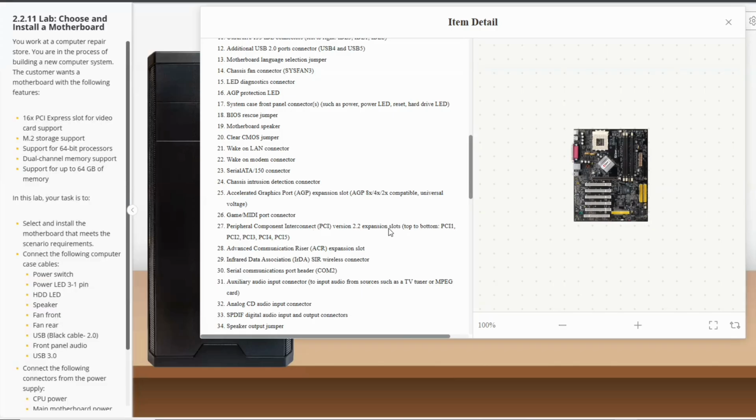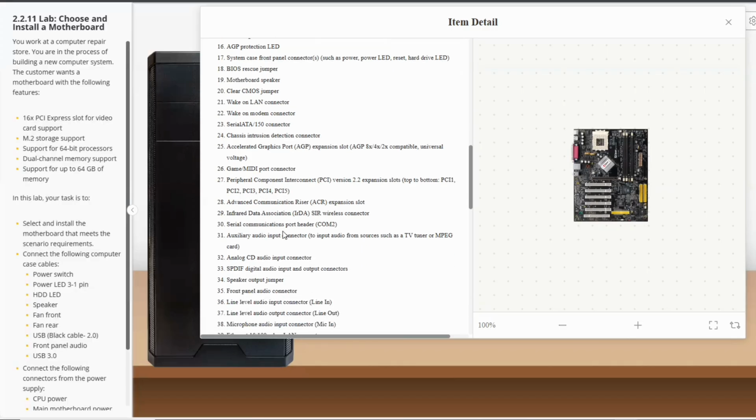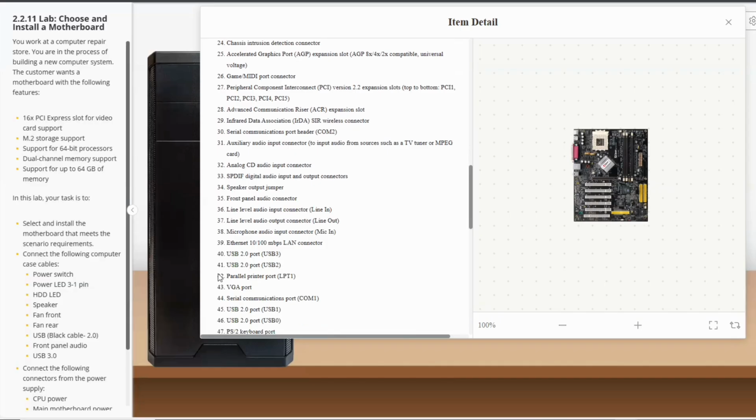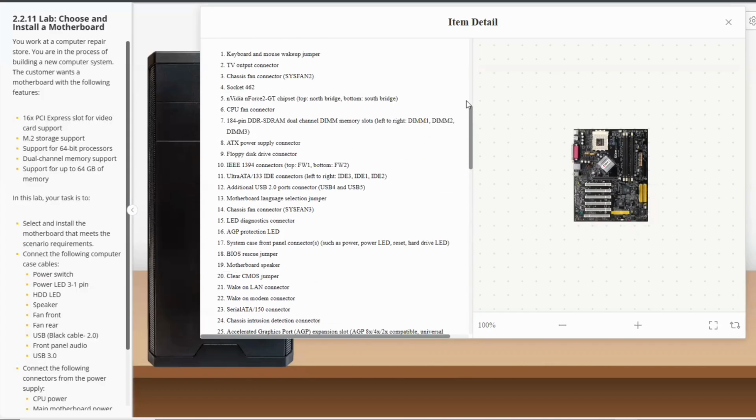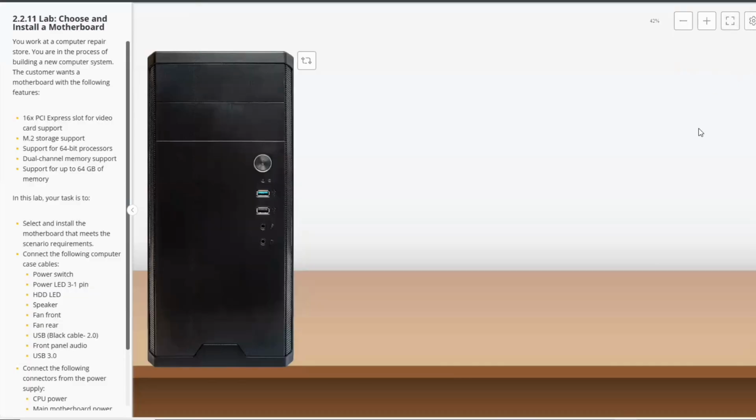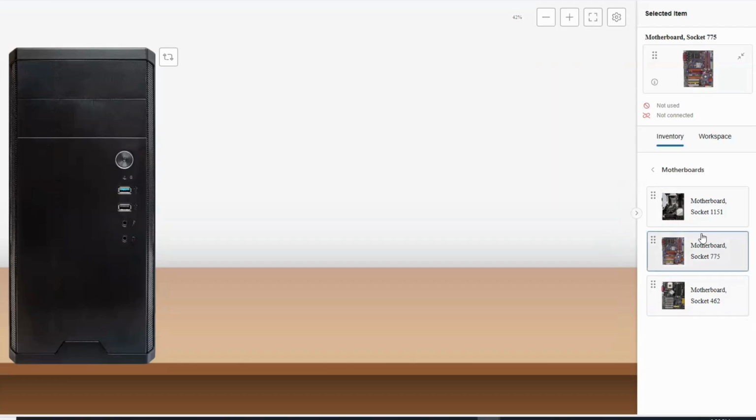We have different versions: 1, 2, 3, 4, and 5. That clearly indicates there's no 16, so there's no way we can pick this one, because if it doesn't have the 16 feature, how can we use it? Hopefully this is enough to decide, so we can move on to the second one.